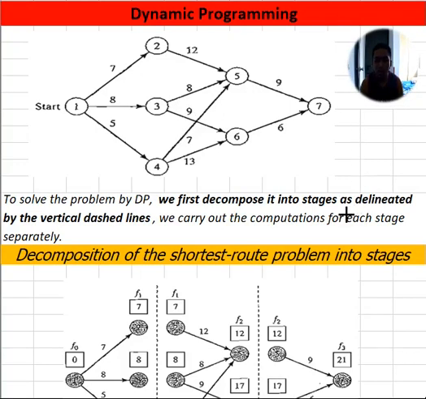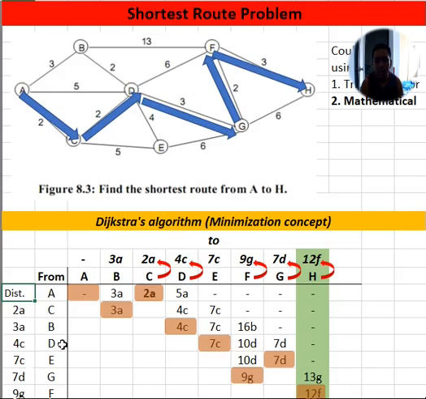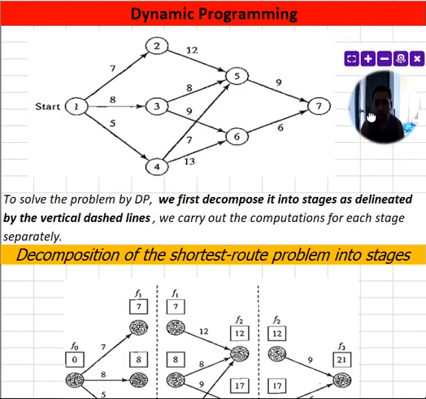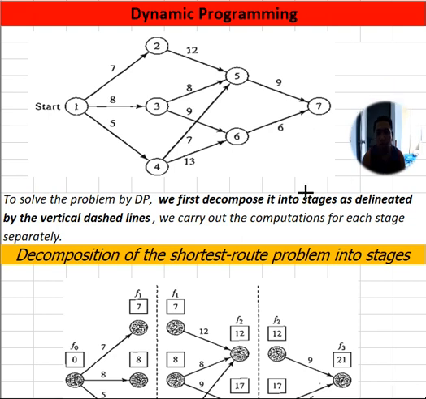Hi guys, we have already discussed in the last video the use of Dijkstra's algorithm to solve a shortest route problem, which is mathematical. For now, for Operations Research 2, I will be teaching you another method for solving shortest route problems or network problems. It can be shortest route or minimal span, using a dynamic programming approach. For now, we'll be discussing decomposition of networks for us to solve linear programming problems.